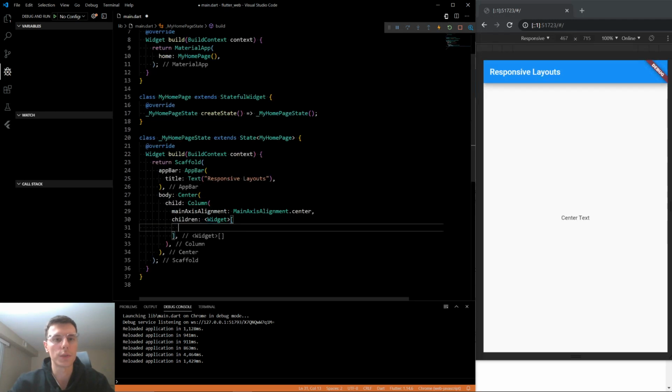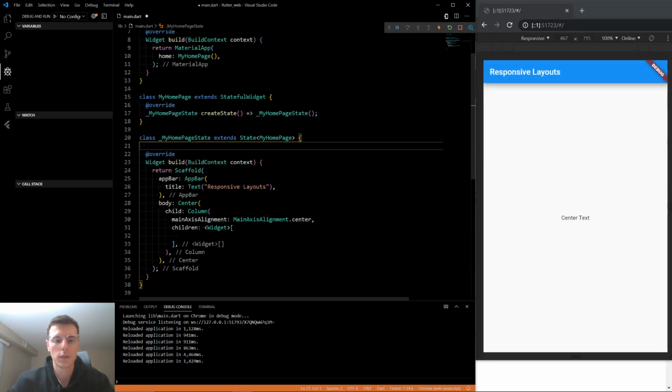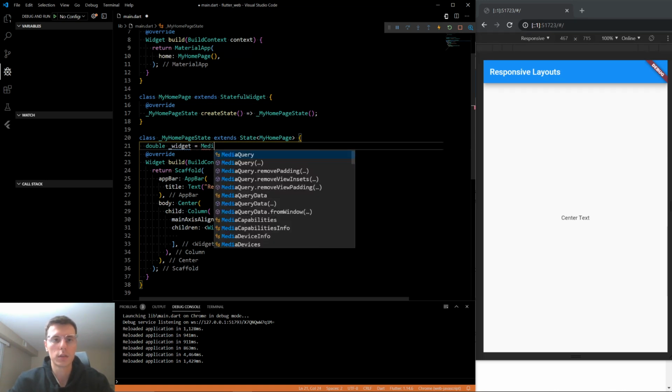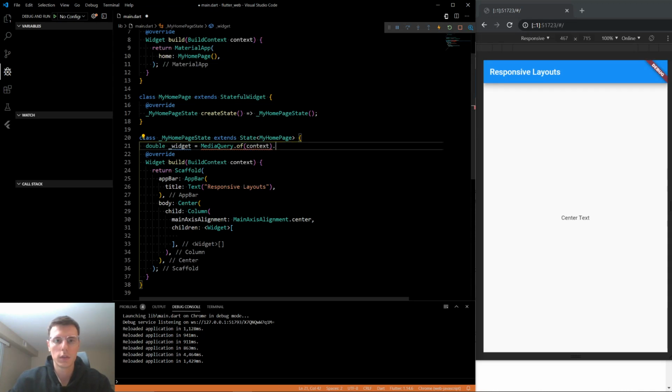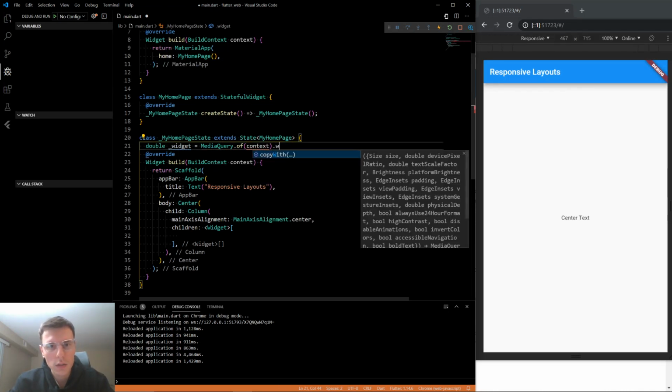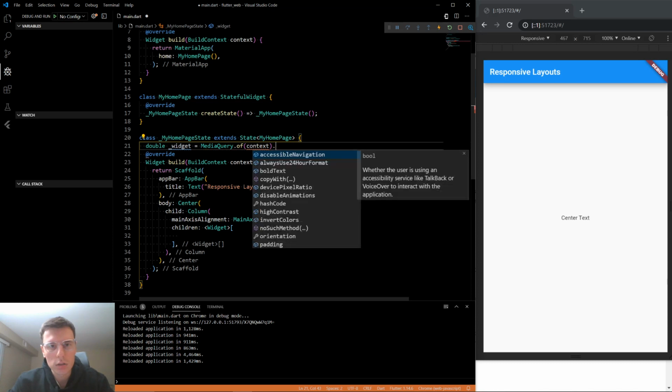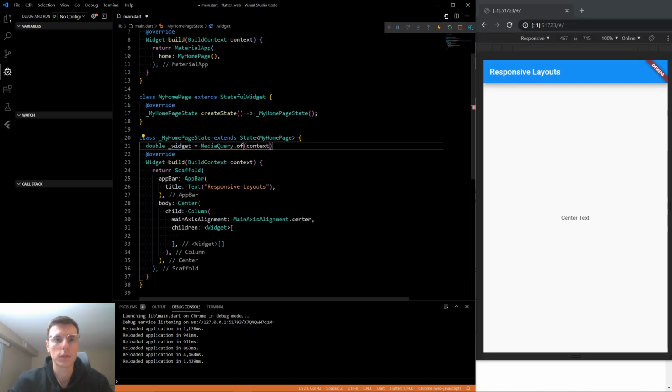We first need the double, let's do width equals MediaQuery.of(context), dot, I don't remember that.